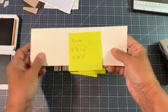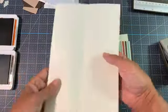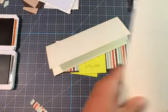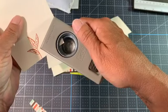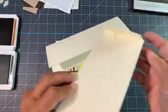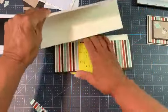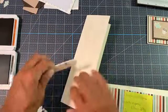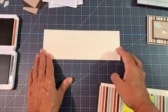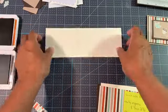Here's our base of our card. Again: eight and seven-eighths by six, scored at three. Very simple. Eight and seven-eighths scored at three — boom. Could you use a circle punch to round the corners? No, it goes the other way. So we'll hang with that until I get my trio punch — I really needed to get that punch anyway because I like the trio of it. It does a lot. So here's our base. Let me burnish this down really well. I'm using regular Very Vanilla cardstock.